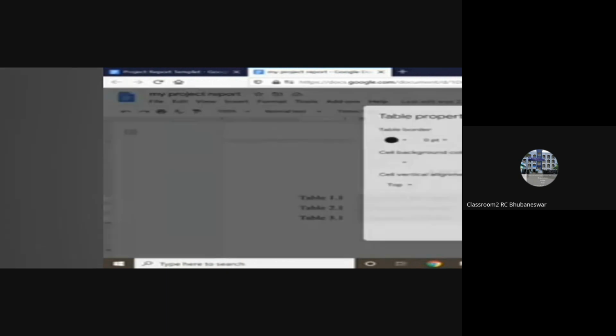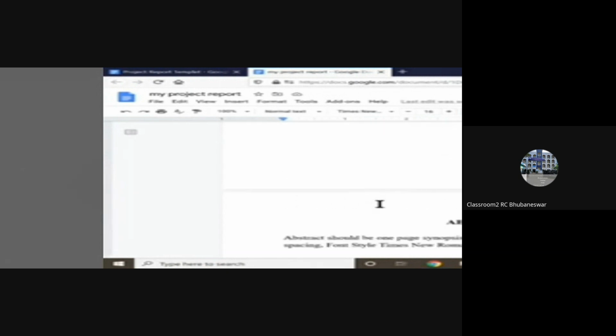A similar thing here: you can observe that if you want to get more idea, you can go to the table properties, and if you make borders, the borders will be visible. But typically we don't want to see the borders, so I have hidden the borders of the tables. So this is your list of tables.